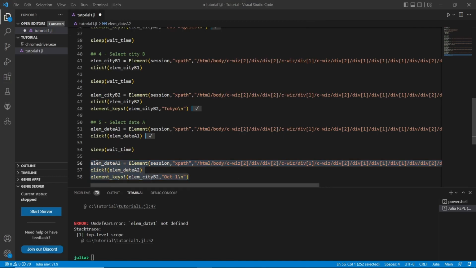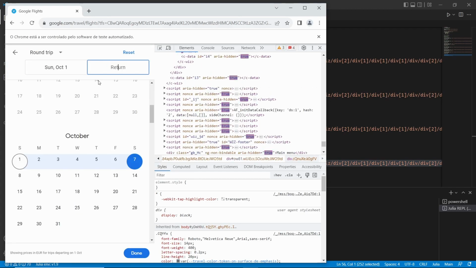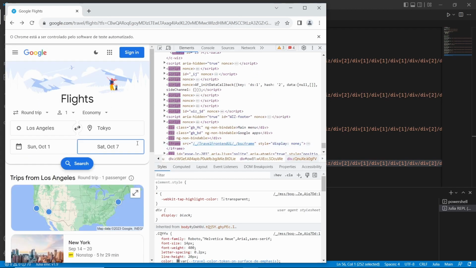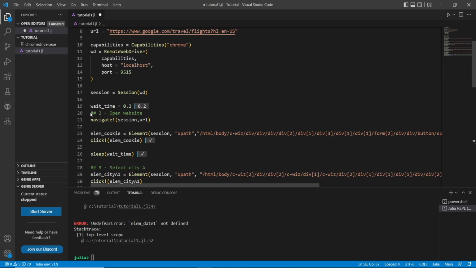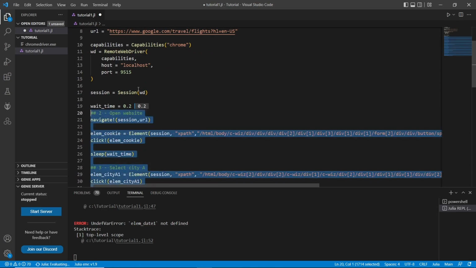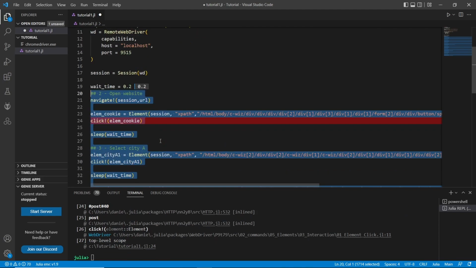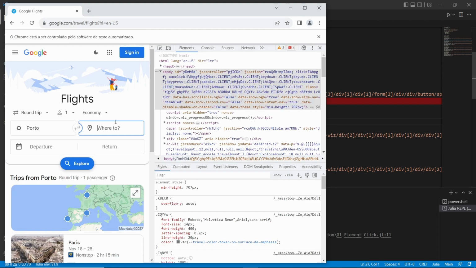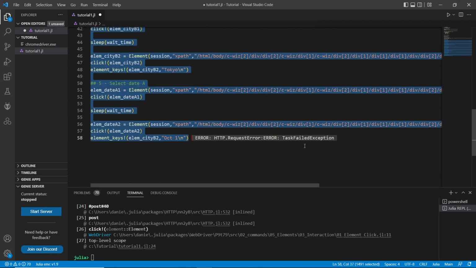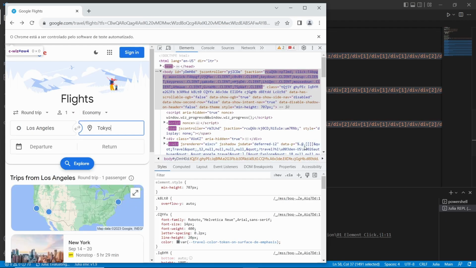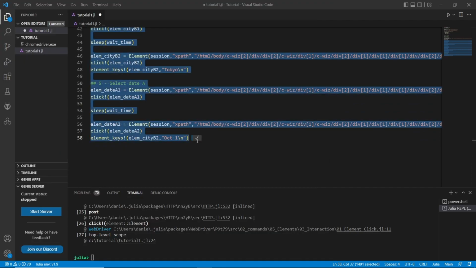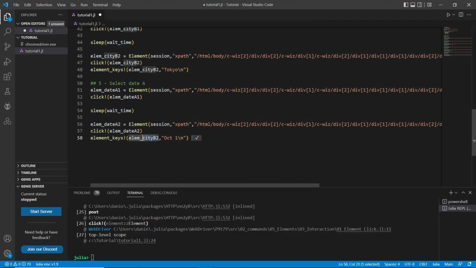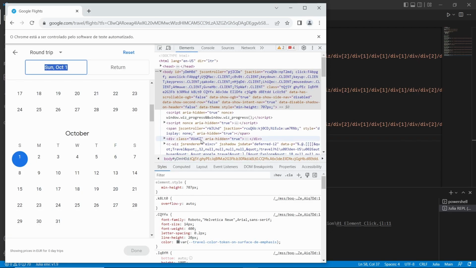By the way, I need to clean all of this stuff first. Reset. Let's do it again because I already selected. So let's open the website and do all of this. It's also going to be a test to see if everything is okay. The cookie is no longer necessary. We can already start on the select CTA. Okay, Los Angeles, Tokyo, and we are ready to put our date over here. Date, October 1, element date A2. And now if I run it, perfect, October 1.